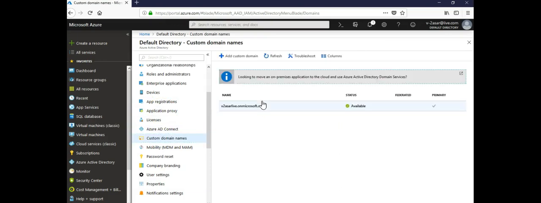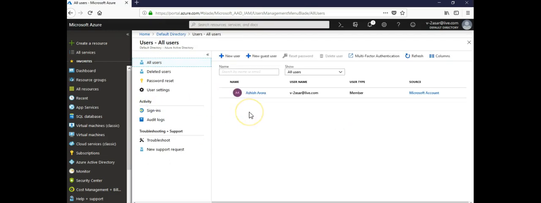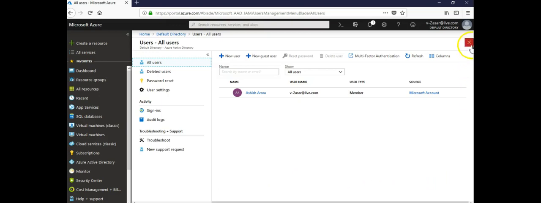So the benefits are you can create and manage a single identity for each user. Let's say you have multiple users logging on. You can centrally place each and every user. You can have the guest user, new user. Guest user is from another organization. You can enable multi-factor authentication. You can give your users the single sign-on ability, and you can have self-service password reset. You can use pass-through authentication. So we as IT admins, developers, can use Azure AD to manage identity and access management centrally from this Azure portal.